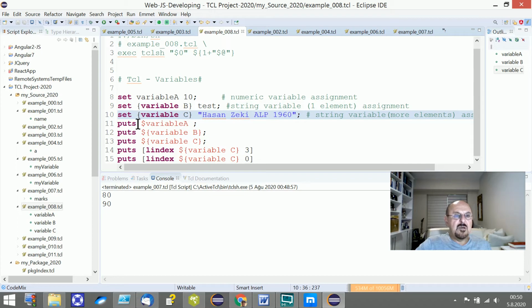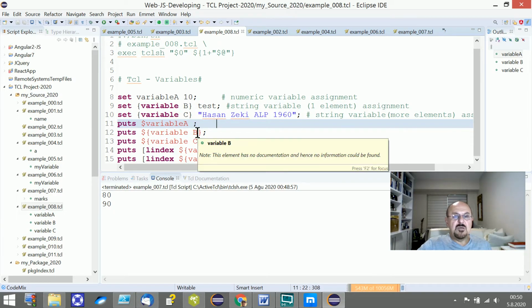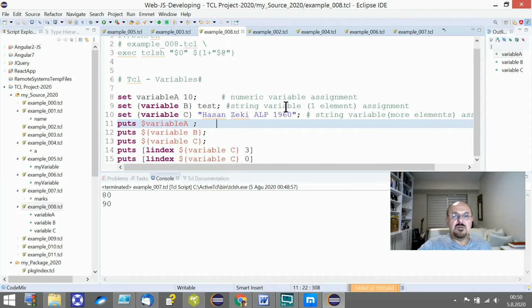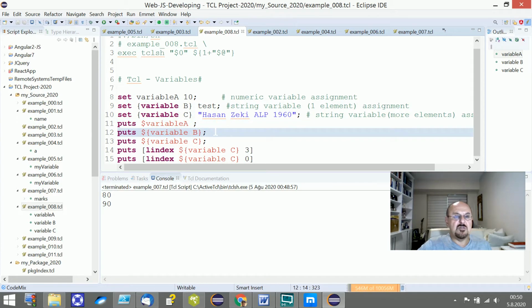I here use puts $ sign variable a. This one stands for this one. It's going to print out 10, in fact. And how about this one? Variable b, only one single element. Test is printed out as a result of this command. How about variable c?